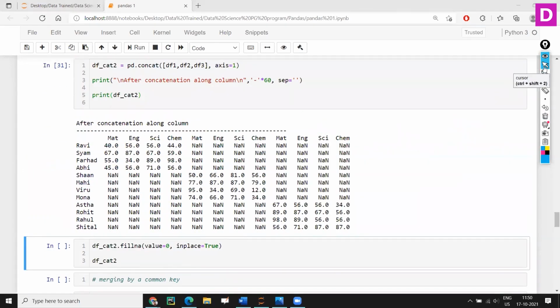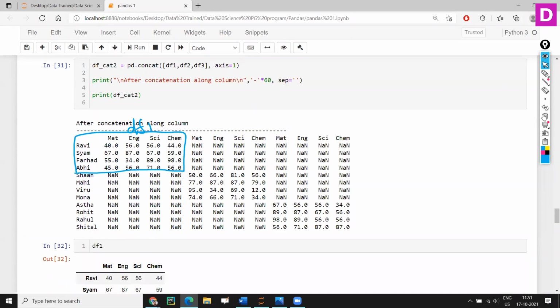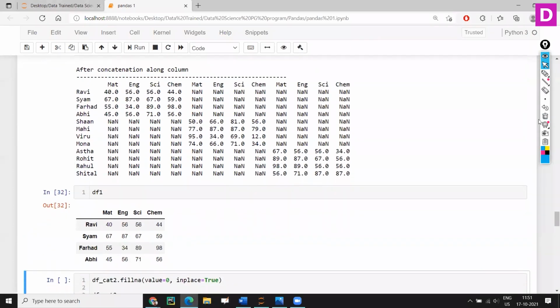You see some weird kind of a data frame here, right? So what is happening here? How to interpret this? Why do we see NaN and things like that? Now let's try to understand. This is data frame 1, right? So this whole part is data frame 1. Now, let me print the data frame 1 so that we can interpret better. Data frame 1, right? Okay, so this is clear.